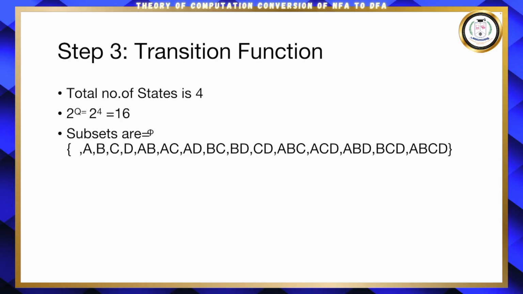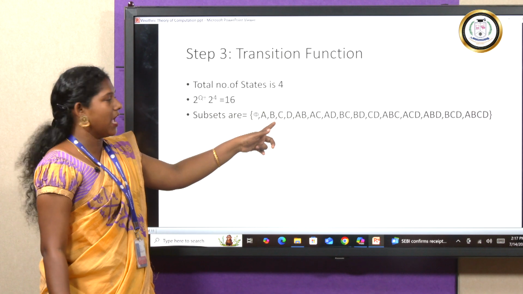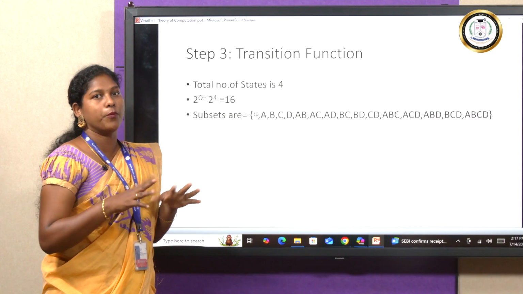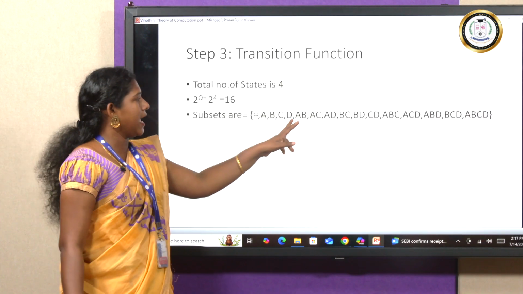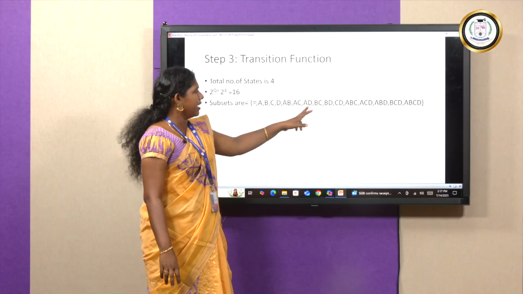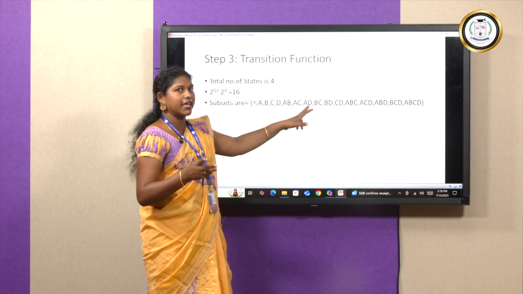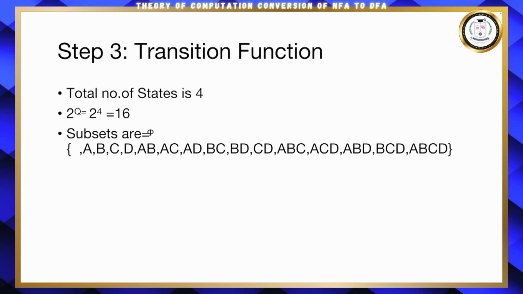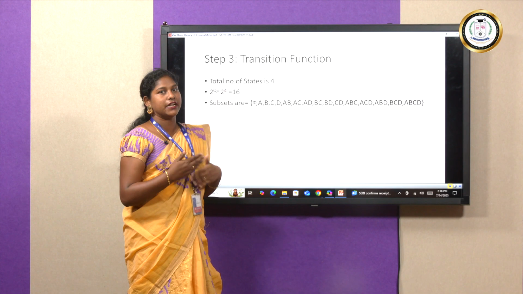So, here I have written the subsets. As usual, you have to mention the empty set first, and then the states we had: A, B, C, D, write all 4, and then you have to write the combinations of all the states. So, A, B, A, C, A, D, and then if you go for B, you will get B, A again. So, the A, B combination is already there, so I am not going to write B, A again. Then B, C, B, D, C, D, and do not write the combinations that repeat, okay.